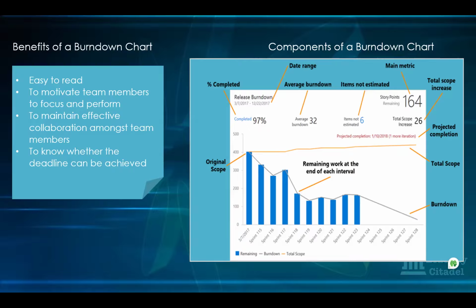It also maintains an effective collaboration amongst the team members. So when we see the burn down chart, at times we're able to collaborate. Where is the bottleneck? What is delaying us? Why is the burn down not burning? Why is it just flat and not burning down? They go back on their board, check what is happening, and are able to resolve any block or impediment that is in place, because they're looking at the burn down chart, which is able to tell them that at times.